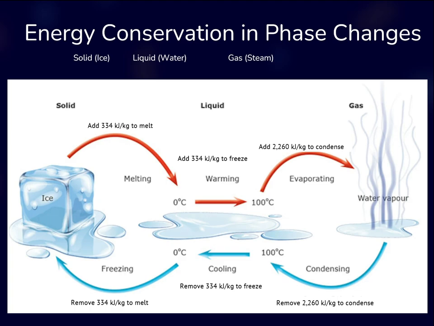Nature balances these energy books perfectly. The energy you pay going up the ladder during a phase change is exactly refunded as you come down. Add 334 kilojoules to a kilogram of ice, and you get water. Remove 334 kilojoules, and it refreezes. Dump 2,260 kilojoules into a kilogram of boiling water, and it becomes steam. Pull that exact same 2,260 kilojoules back out, and the steam condenses. This symmetry underpins every refrigeration cycle and every thundercloud downpour.